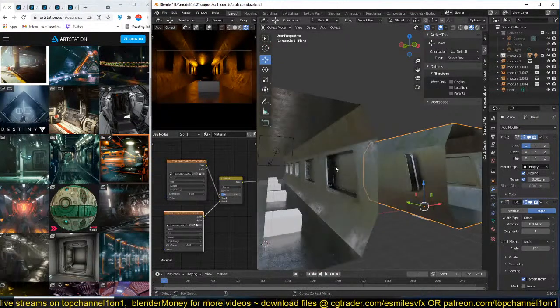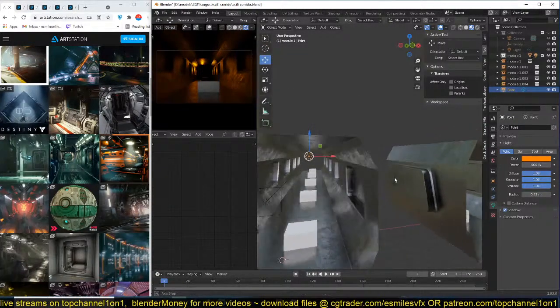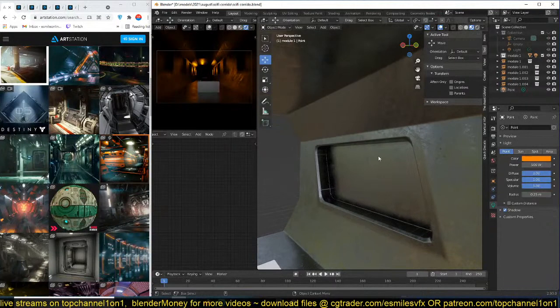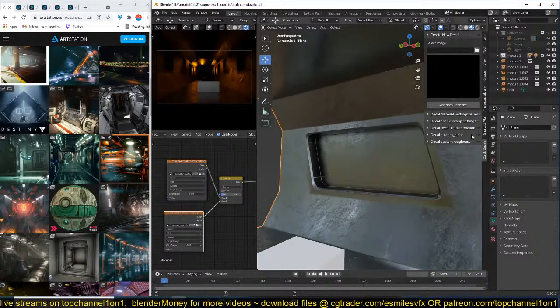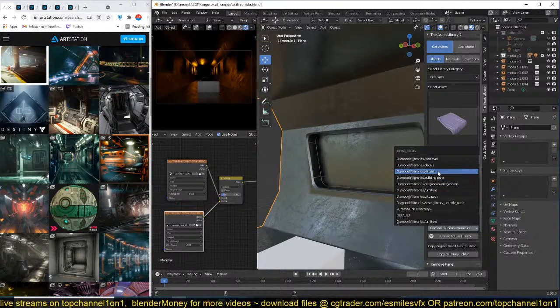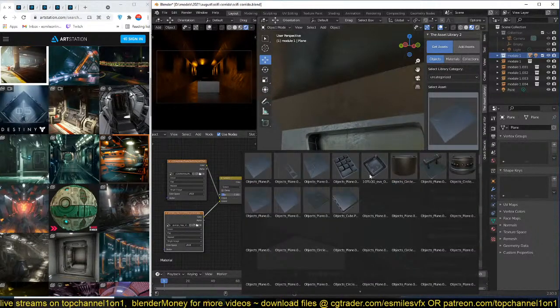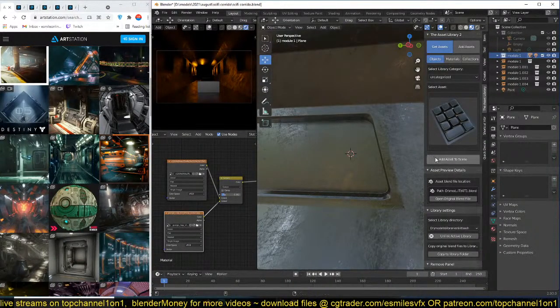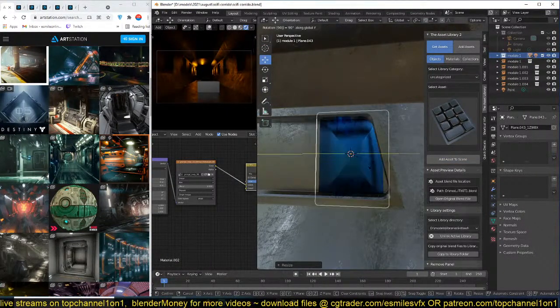So it seems that the light we have in the back there looks a bit too bright for me, so let me just do something like that. Now we can come in and add extra details. So in my asset library, I have a few kit bash items I made, so I can reuse them here. Just make sure that I'm in the modular collection. I can start adding in some extra details that I think might be interesting.